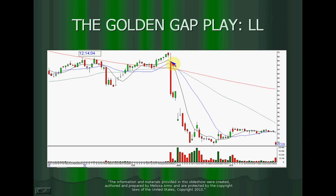This happened back in late February. High up here, this bar was 70. Low down here is 50. It's a $20 move. I can't even imagine the day I would have had if I had done this one with the size I did today here. Now, I've upped my size for earnings season here. But the fact is, though, that even on a day that isn't even a massive biggie, biggie, biggie, you can still make really good money.